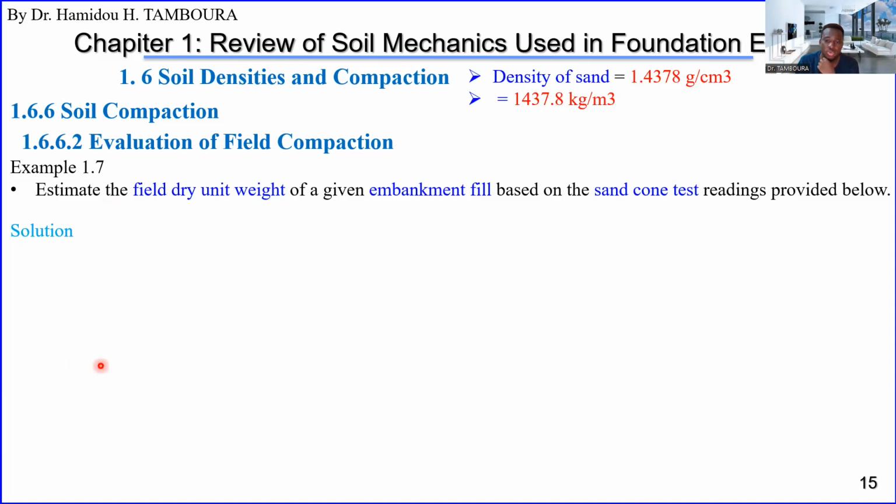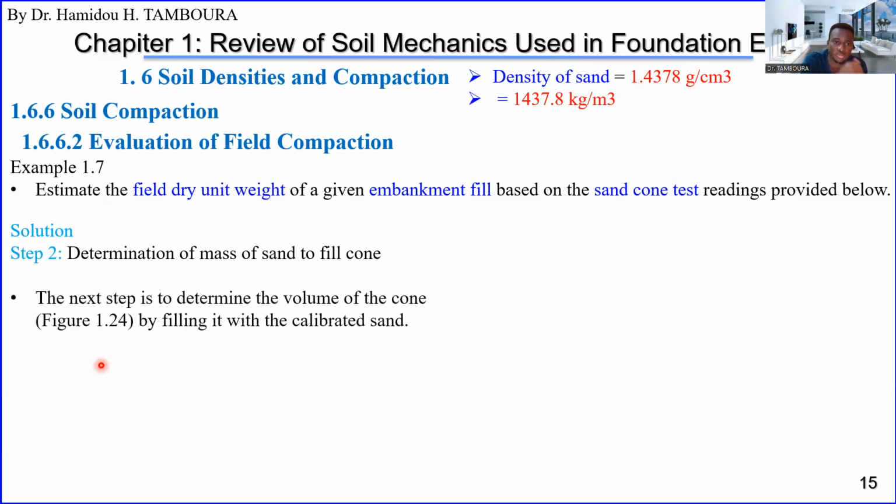Then we go to the next step. The second step is to determine the mass of the sand to fill the cone. What is the mass of the sand for filling the cone? Only the cone. We need to know that. That is the second step. So in this figure, we need to know the mass for filling this cone, and you will see why we need to know that.